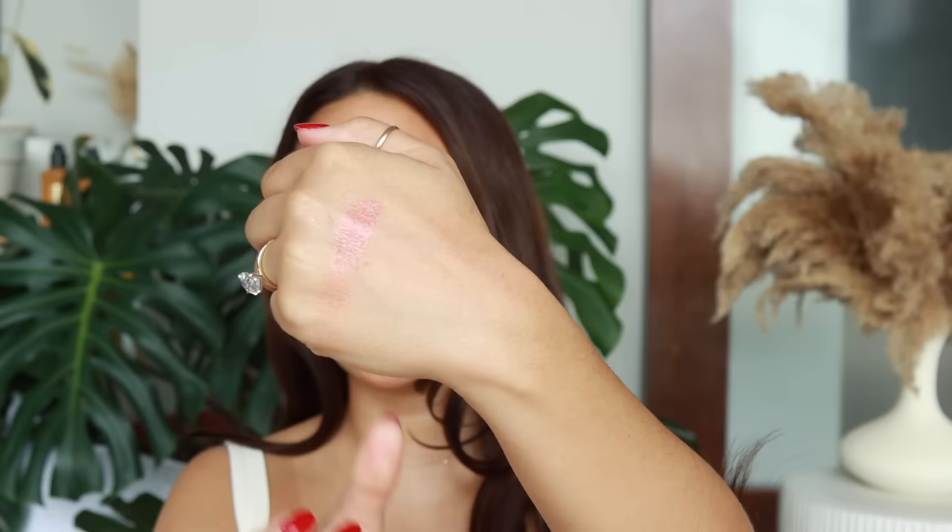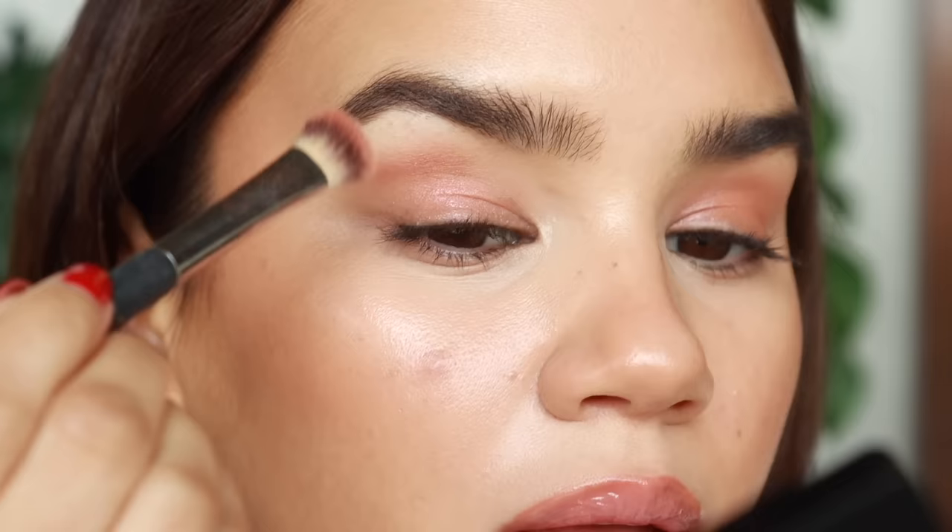For eye products: one is actually a blush — the Palladio Baked Blush in the shade Chocolate. It has a bit of flecky glitter so it doesn't look as great on the cheeks, but it's beautiful on the eyes, which is what I'm wearing today. It's a really gorgeous garnet shimmery shade, stunning for summertime. The baked formula gives a luminous, airbrushed finish on the eyes. The color is stunning — a rich garnet copper — but the micro glitter makes it less ideal for cheeks.